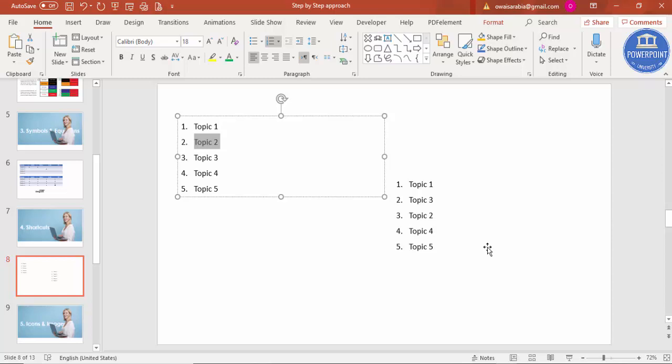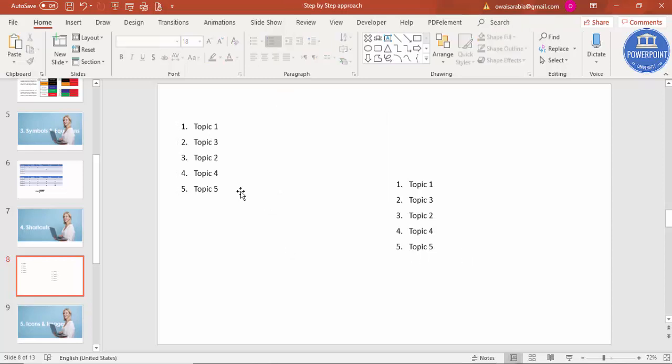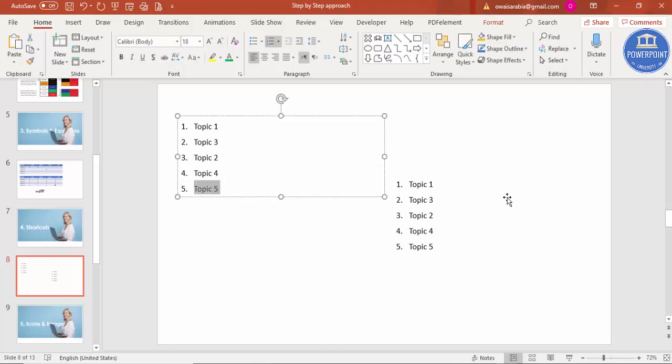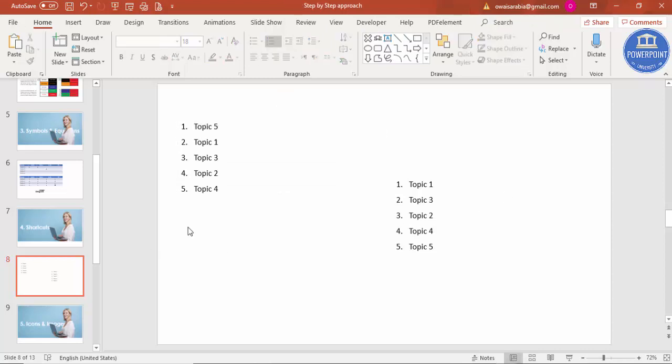All right, it's done. Or again, Alt Shift and down arrow key, it's done. Simple, isn't it? If I want to bring topic 5 to topic 1, I just select this, hold Alt Shift and press the up arrow key, that's it, it's done. It's very handy and a very useful shortcut for your presentations.